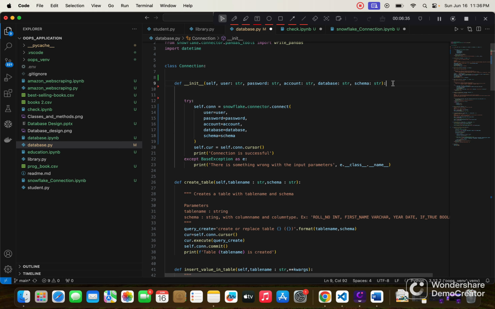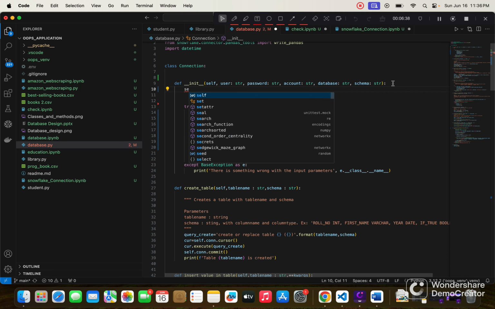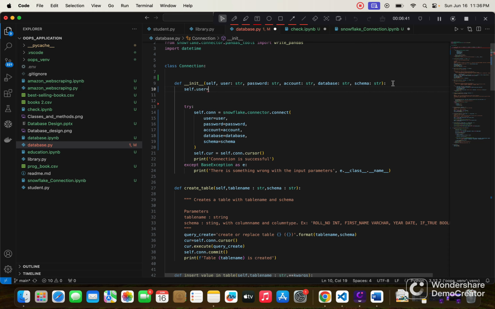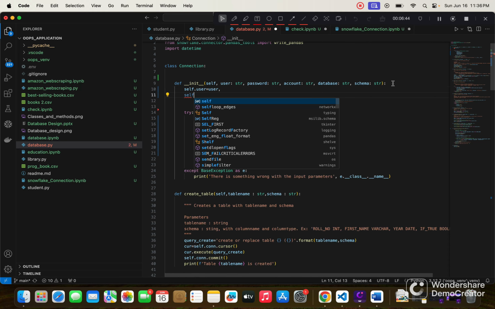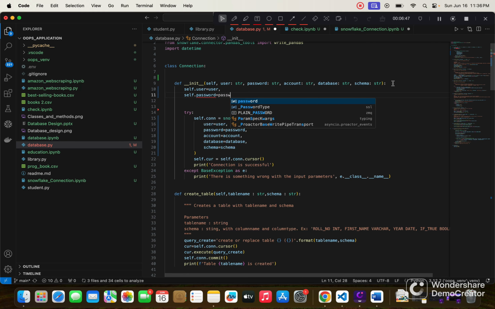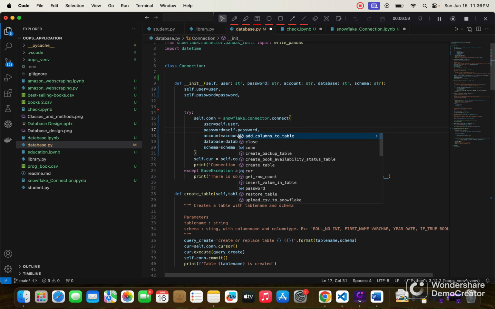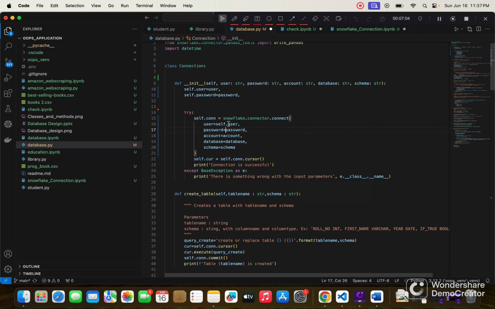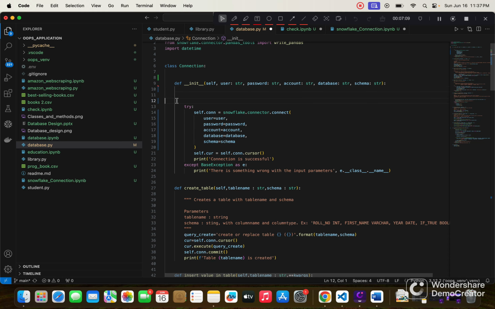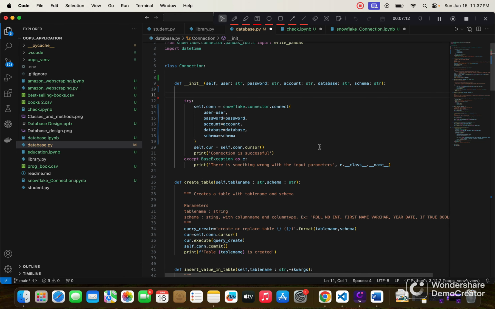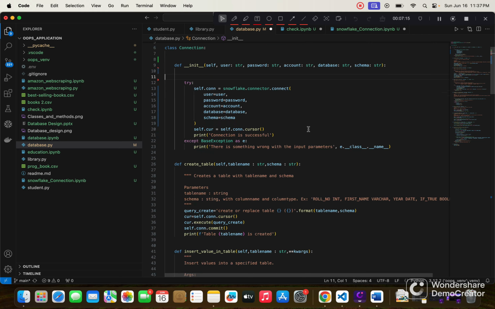But if you want them that way, you can do self.user equal to user, self.password is equal to password, all those other things also, and then here you can just call self.user, self.password like this. If you want to use these arguments anywhere in your methods, you can do it like self, but I don't need it here, so I have not created it like that.